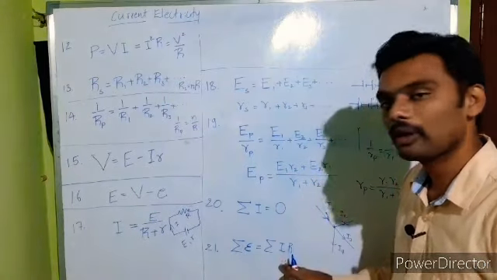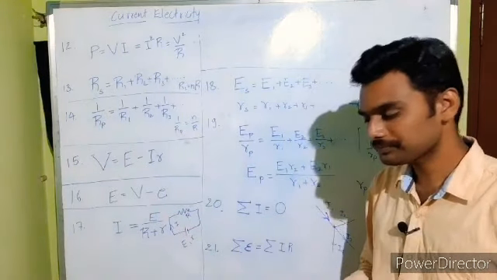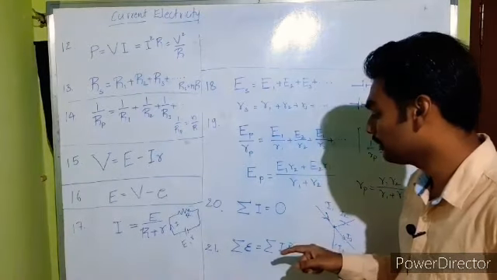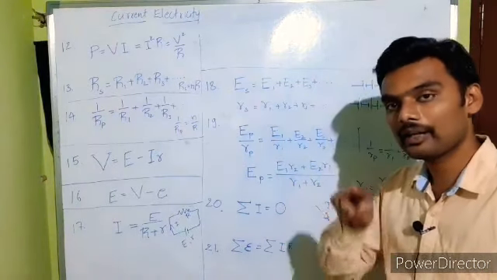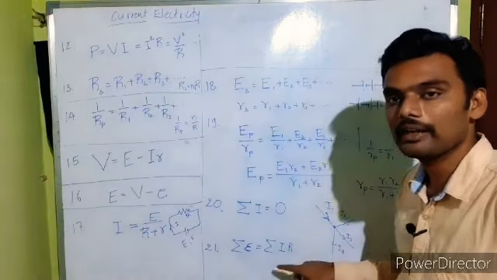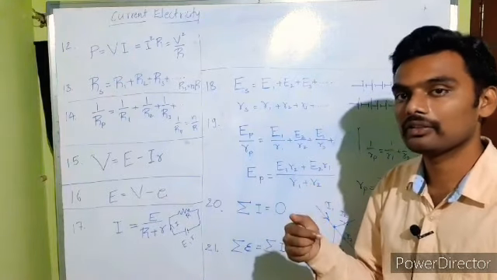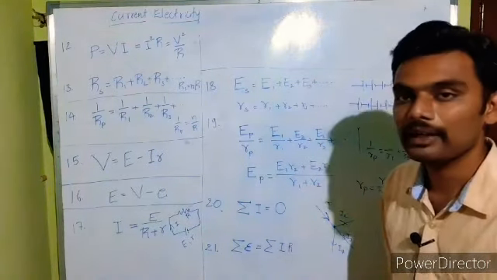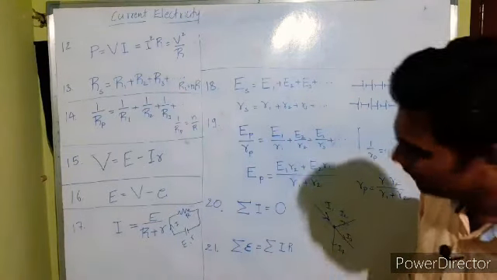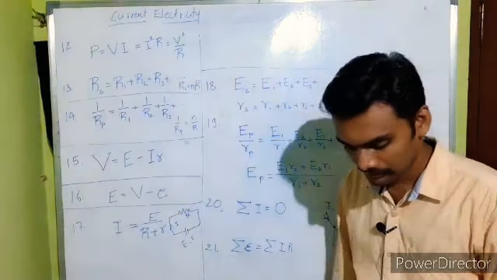And when it comes to the product of current and resistances, if you have the direction of current in the same direction of the traversal, then they should be considered plus IR. If we have the current flowing in the opposite direction of traversal, then we should consider that as minus IR. We'll have more clarity on it once we solve a few problems based on this.